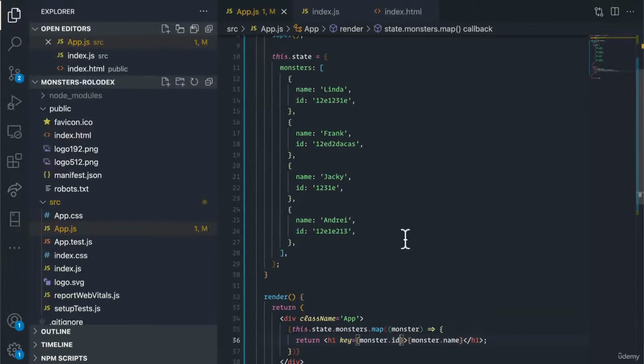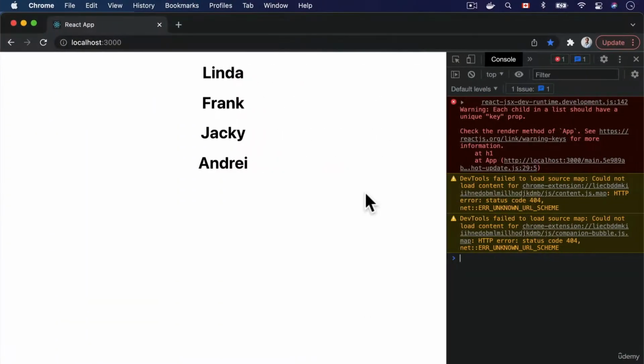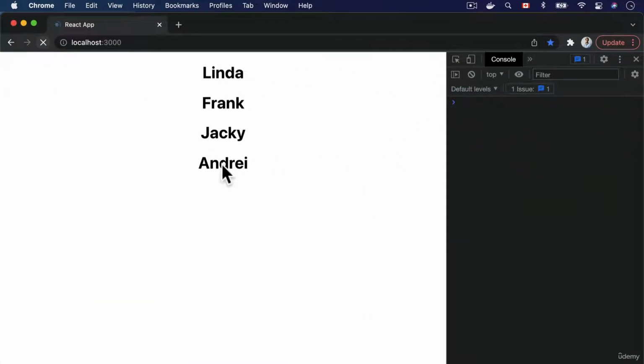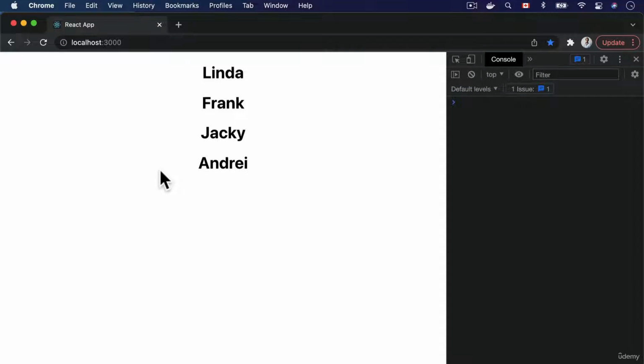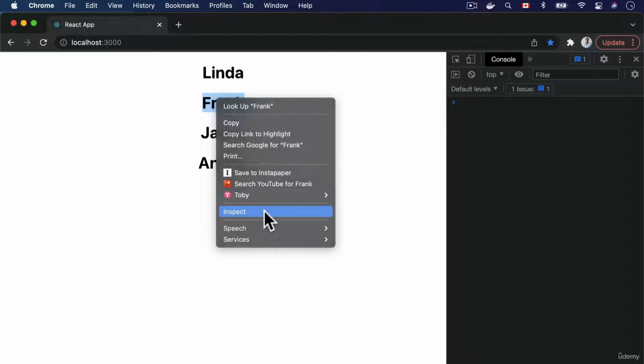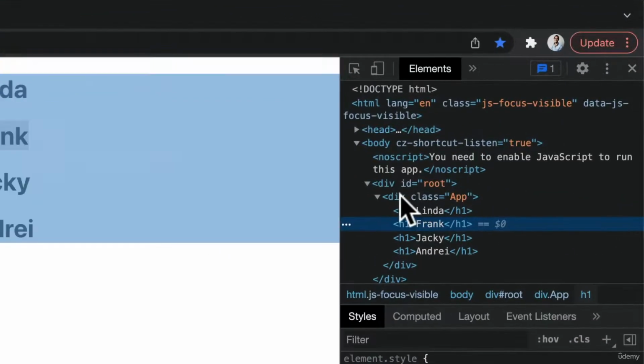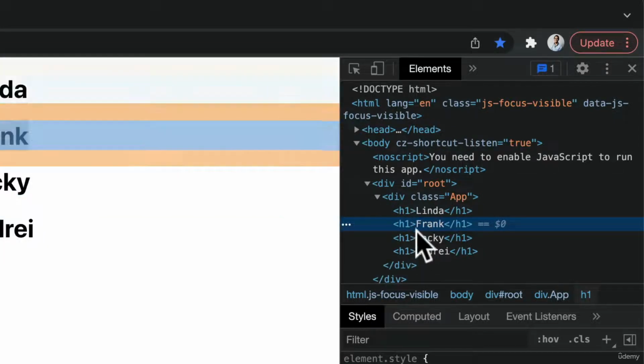You might be wondering, well, Yihua, why do we need this key value? This again goes back to React and re-rendering. This key value is something that React uses in order to make it more optimized when it comes to updating and re-rendering components on your page. On this page, we now have one app component, yes, but we have 4 different H1s that React has rendered onto the page for us. If we inspect, what we see is that inside of our app, which is the div, which is our component, we have these 4 H1s.